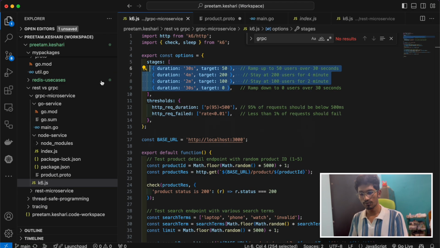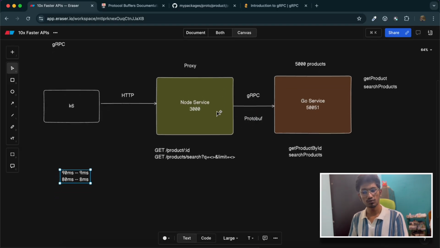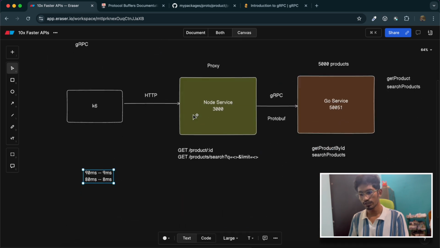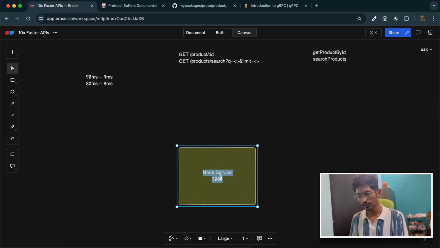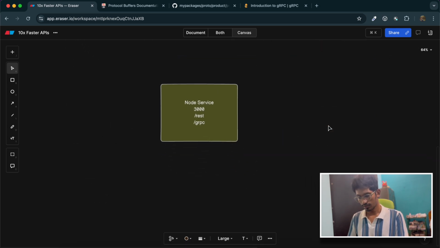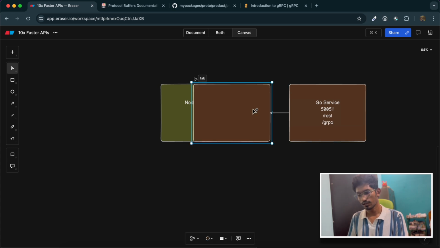So anyways, as I told, I'm going to push this code. You can check it out and do your testing here. One better approach to benchmark this will be, instead of having two different code bases, you can have a single Node.js based client, where you can define two endpoints. Similarly, you can have a Go based service where you can make it support both gRPC and REST.